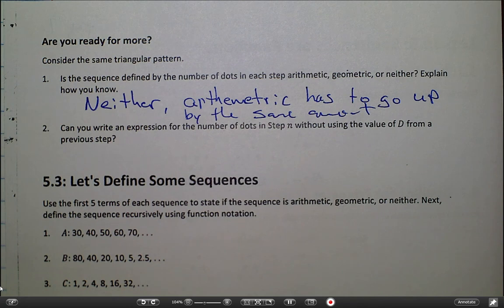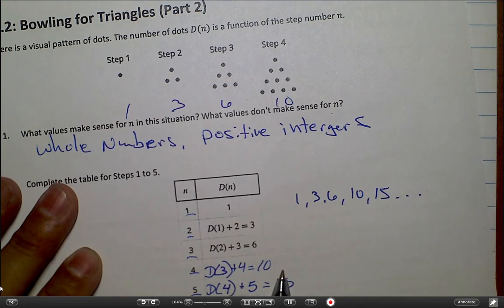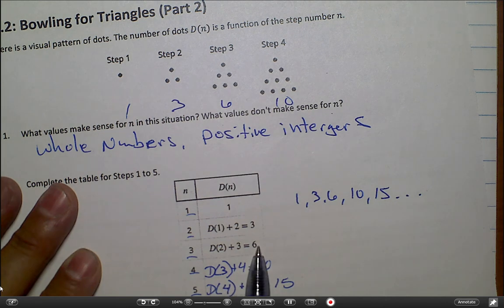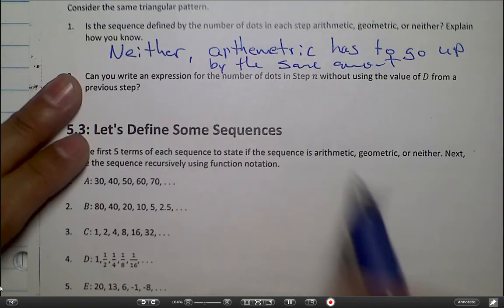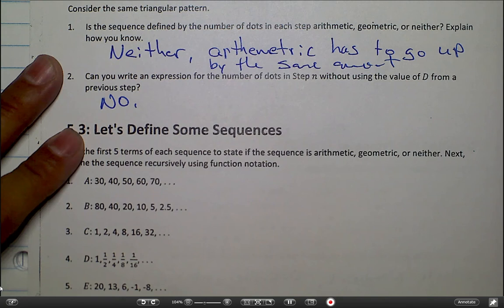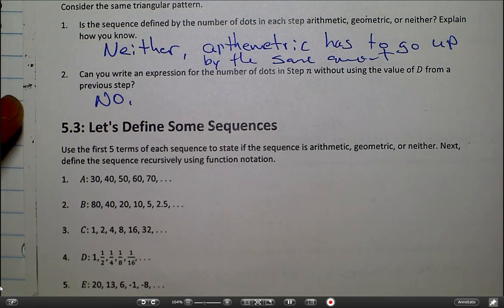if we're thinking about it, to get to the 10, I know I was adding 4, right? But I also have to have the number from before, don't I? So is it possible? Say no. No, it's not possible because I needed to actually figure that out. So I have to have the number before to get to the next one, so I can keep adding it. So this one's no.